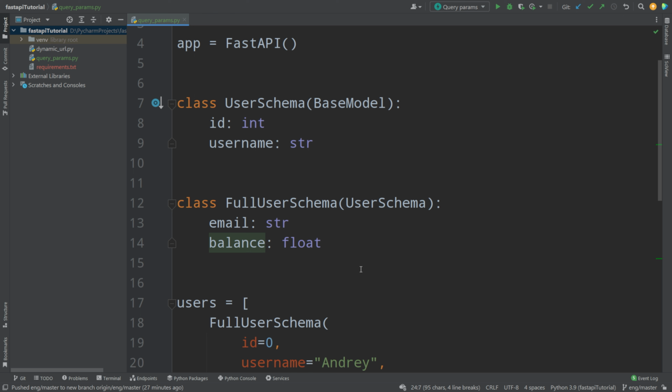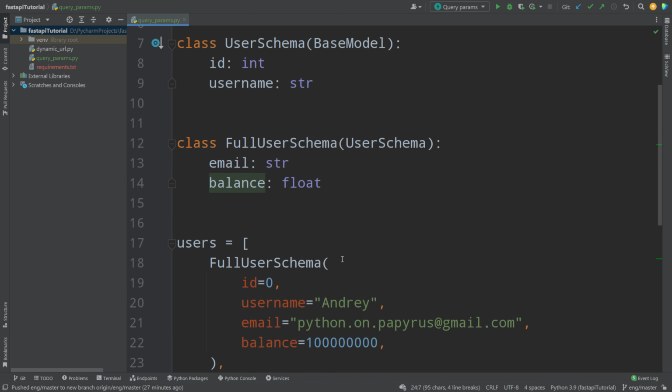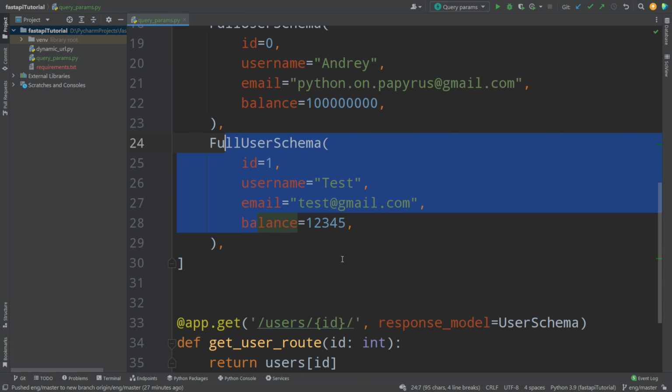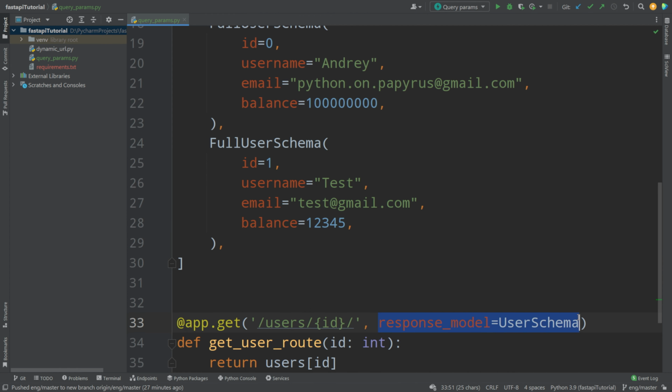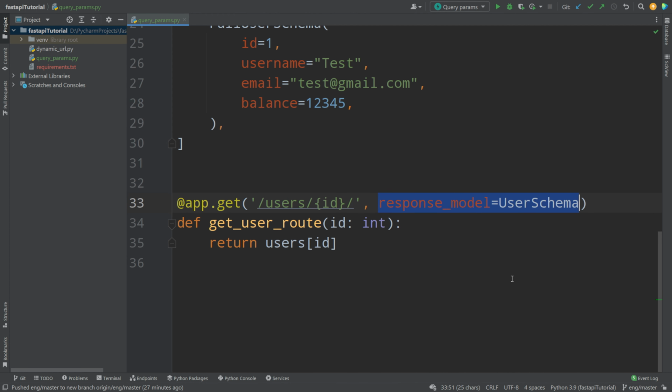So you query the data from your data storage, and typically you work with a full object inside of your Python application. But you want to only show some kind of information to the final user, to the user that uses our API, uses our web application. And that is why response model is very important. So you're going to use it when connecting to databases, when using pagination, when changing your data in any way, shape, or form. You're going to have to use response model.